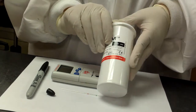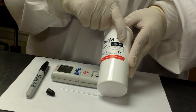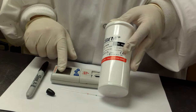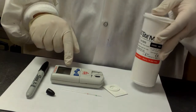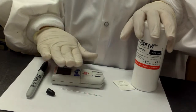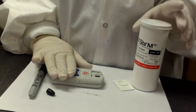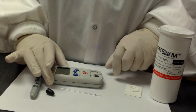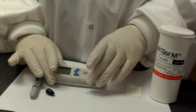On the outside of the can is a code. This particular case it's 950. When you turn the instrument on, it will read the new code here. You need to make sure that the cartridge you're using is the same code as the hemoglobinometer, because they are calibrated at the factory and your calibration will vary just a little, lot to lot.